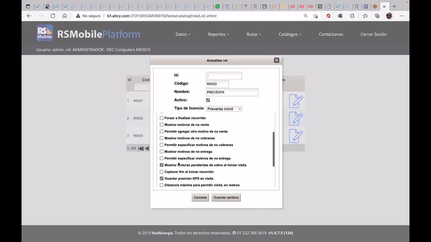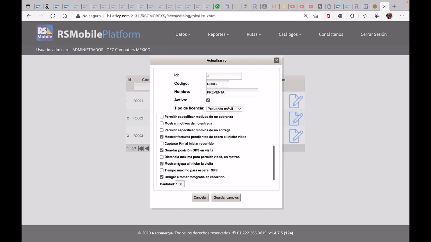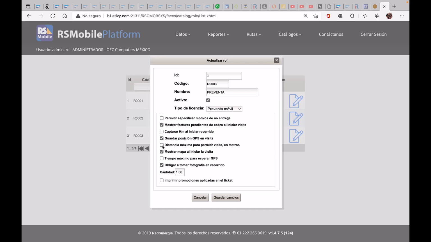Another important one, if not the most important, is distance. Since we use geolocation, we obtain the latitude and longitude of the client and the user. Every time we initiate a visit, we save all the information to SAP ERP for further use. That is how the application works, and will help to verify that the user visits the client at his exact location. These are some of the most important features.